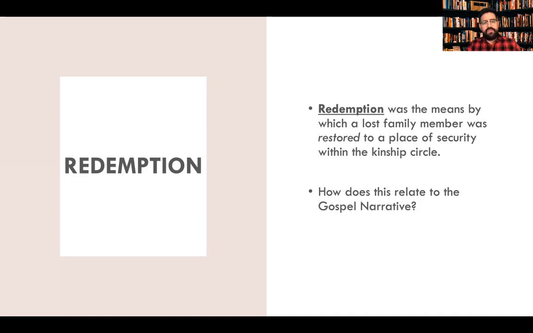And so one of the questions that I want you guys to respond to is to describe for me, how does this relate to the gospel narratives that we've been reading? How does this relate to the gospel that you understand about what God has done to bring us back into his family? What are some of the implications? What has God rescued, redeemed us from? What has he redeemed you from? And so again, make the connection between the gospel narrative and your own life, to see what God has redeemed you from.